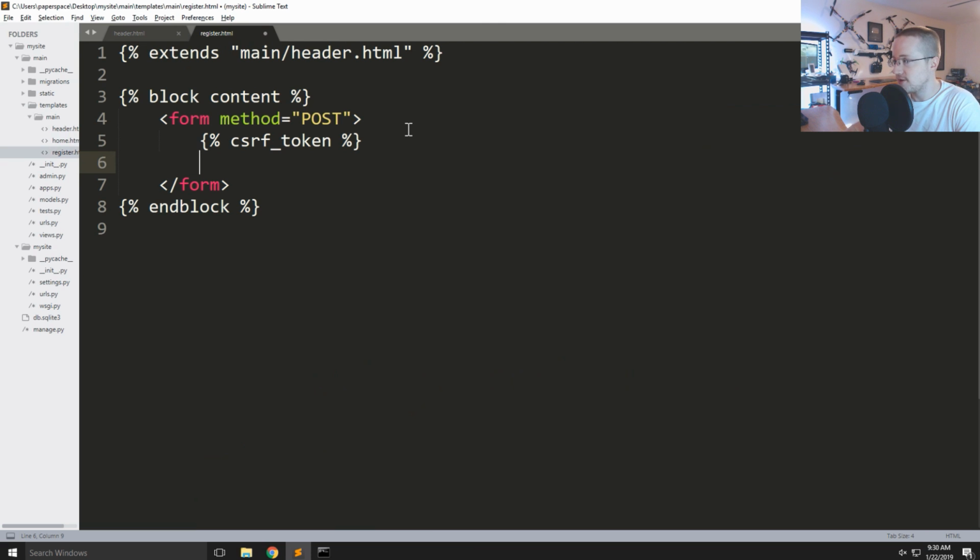So we're going to add that token basically every time we have a form. But for now, other than adding that token, we want to actually include that form. So rather than building forms in HTML, you actually just build them in Django, basically. So you put together the form, and then you just pass the entire form, and so it's super simple here. You don't have to actually build it yourself.